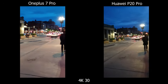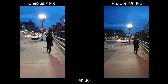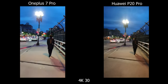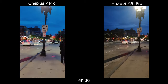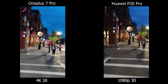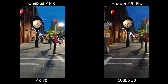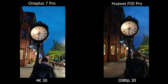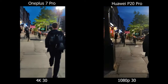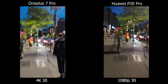For low light video shooting, it's obvious the OnePlus 7 Pro will have micro jitters because it's trying to stabilize itself, whereas since there's no stabilization on the Huawei P20 Pro you don't see those micro jitters — but it is shaky handheld footage. In a stabilization test in the light, I moved the Huawei P20 Pro down to 1080p to compare, and the OnePlus 7 Pro shows more wobble with each step, while the Huawei has micro jitters but they don't seem as bad.